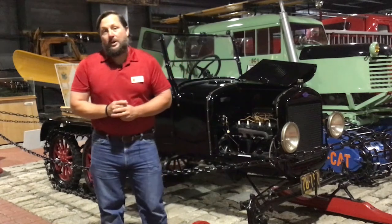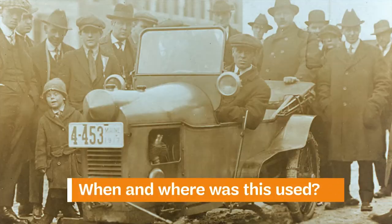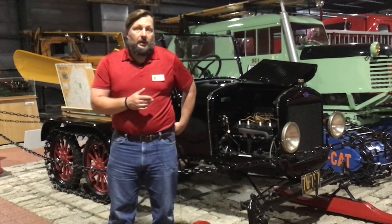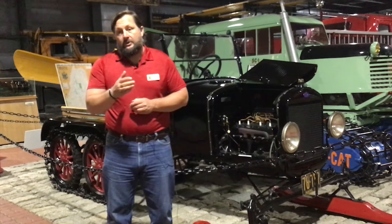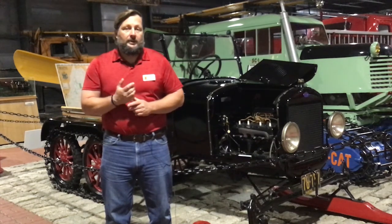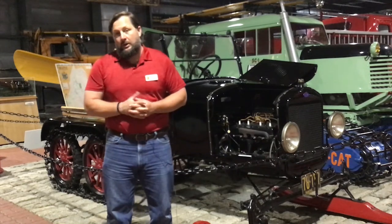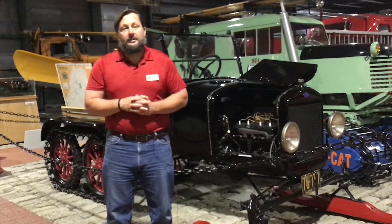This is our 1925 Ford Model T pickup truck that's been converted into a snowmobile. This particular model was used in Presque Isle, Maine starting in 1925, and then it continued service as a tractor on a farm until it was left in a field. It was recovered in the early 1990s, restored over two years, and donated to the museum. This style was used anywhere there was snow, and it was also used in the desert where there was fine sand, like in Egypt.